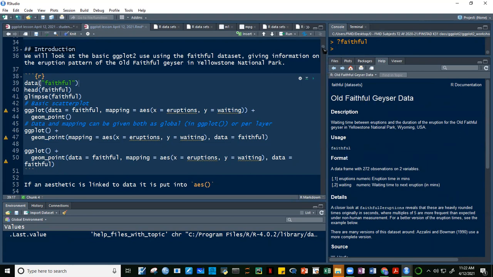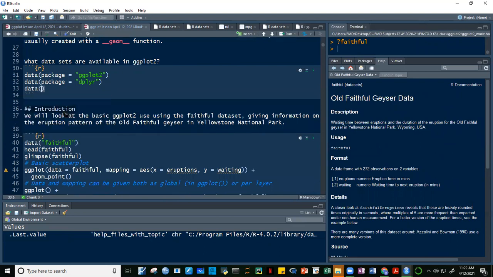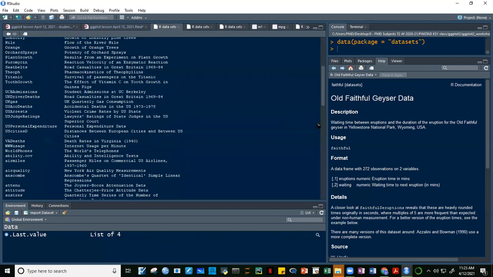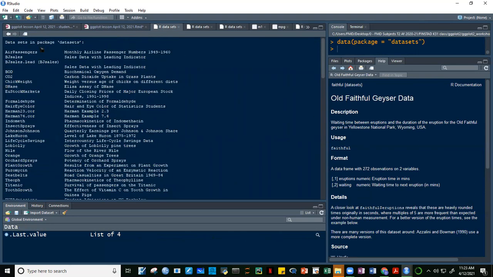several packages. While we're here, guys, isalin na rin natin data package equal to data sets. Kasi may package na data sets. So si data sets, I think I mentioned this to you before, no? Ang dami ng laman, no? Marami laman. You have your air passengers na ginagamit sa time series analysis to.